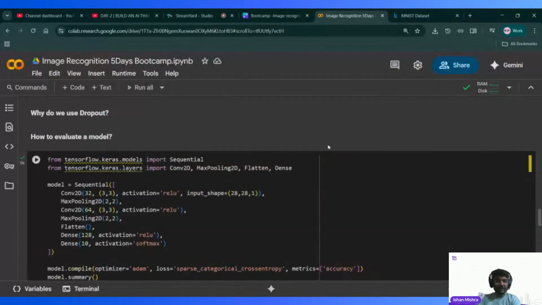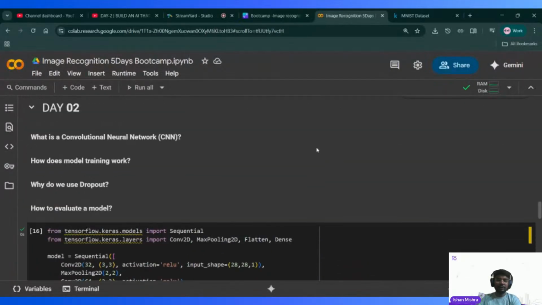So moving back to our question, what is a convolutional neural network? CNN is an artificial neural network. CNN is a type of neural network mainly used to work with images. When we have to work on images, we have other neural networks also, like CNN, RNN, ANN, the artificial neural network, etc. So CNN is designed for images.